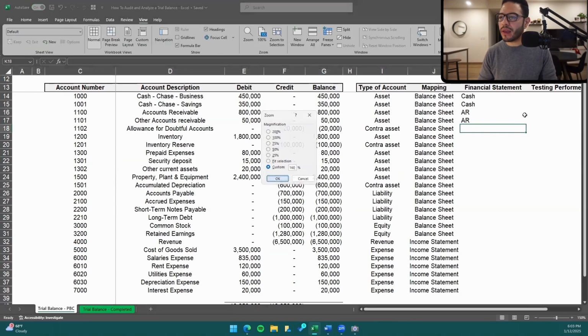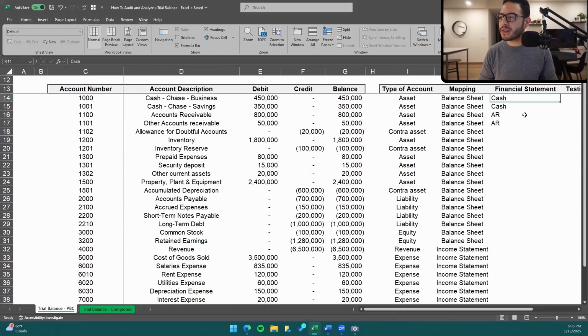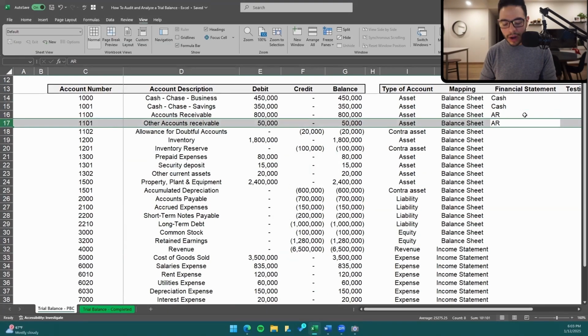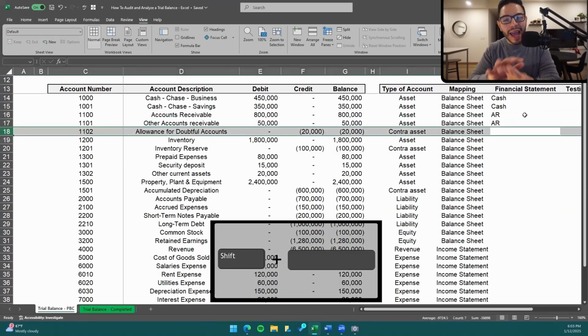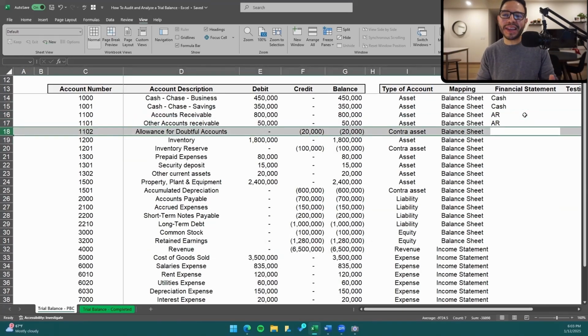And maybe I'll make this a little bigger so you guys can see that. The way I'm doing that is shift space bar. Shift space bar highlights the whole row. The way I always teach this is shift space bar, think rows are kind of long and skinny, so it highlights the whole row. Shift space bar, long and skinny. You won't forget it. Trust me, I never forgot it. So shift space bar, highlight the whole row.